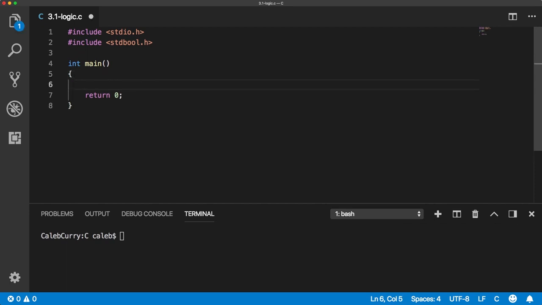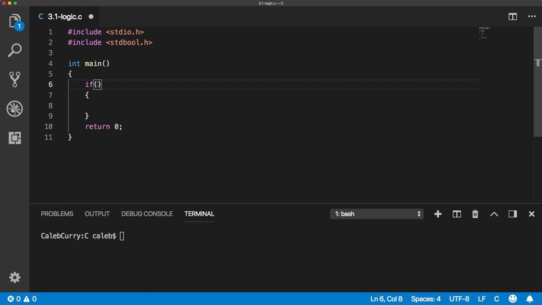So the very first thing is an if statement. The way an if statement works is you put the if keyword and then you put parentheses and then you put a code block with these curly braces. Essentially what happens is whatever you put inside of these parentheses evaluates to either true or false. So you can put any kind of expression in here, and if it evaluates to true, this code block will be executed. If it evaluates to false, it'll continue on past the if statement.